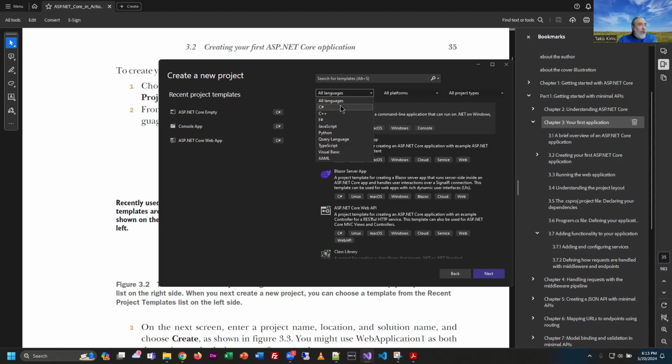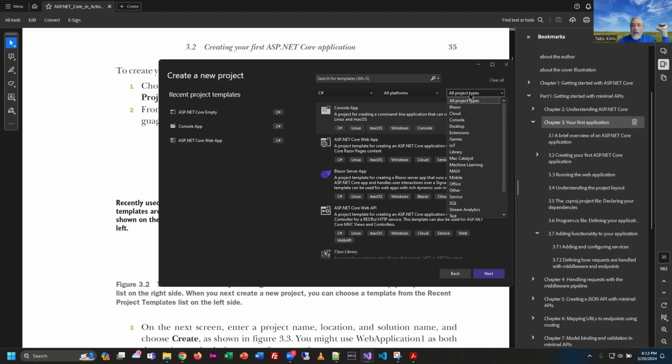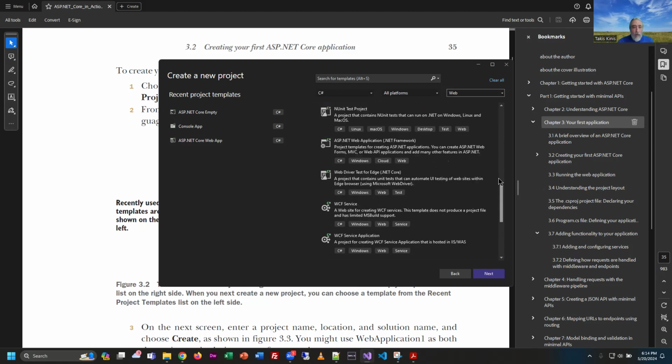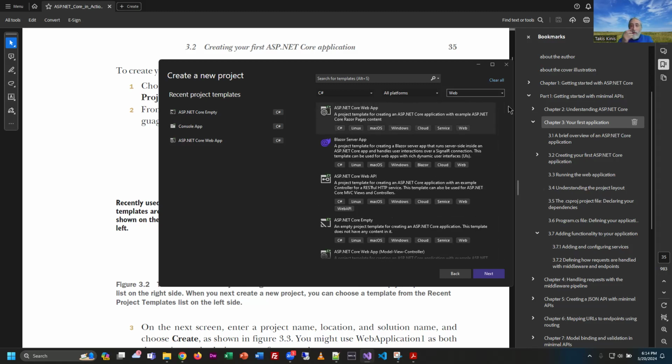Now, which language are we working in? Well, we're in C#, almost exclusively for this class. What platforms are we building for? Well, I'm not sure, so we're going to leave that one blank, because really, all platforms sounds best to me. If you're going to build a web app, why not make it available to all? And then the other thing we're generally focusing on here is web. So I am going to choose the web filter only to filter down this list, and you can see that the list is now much, much shorter than it was before.